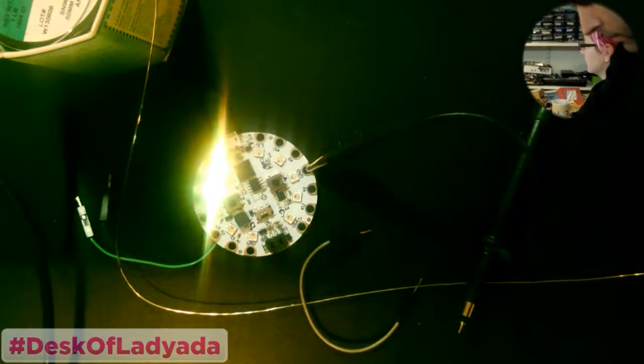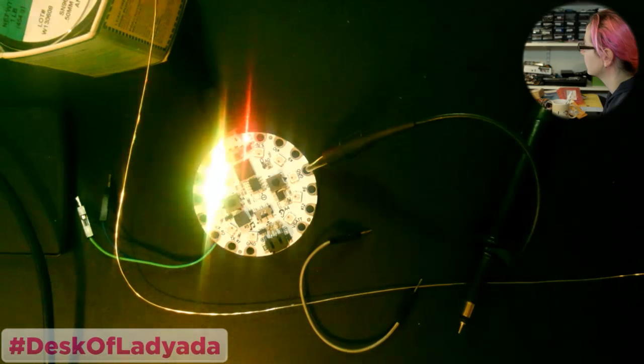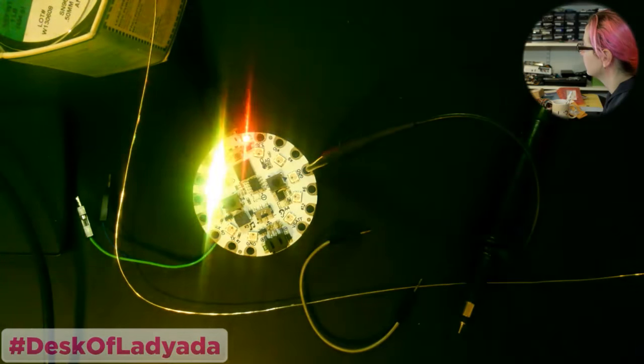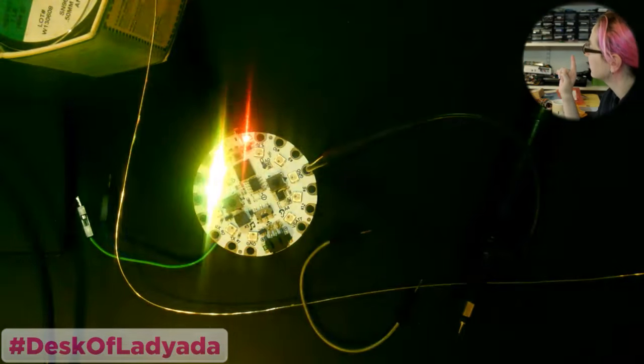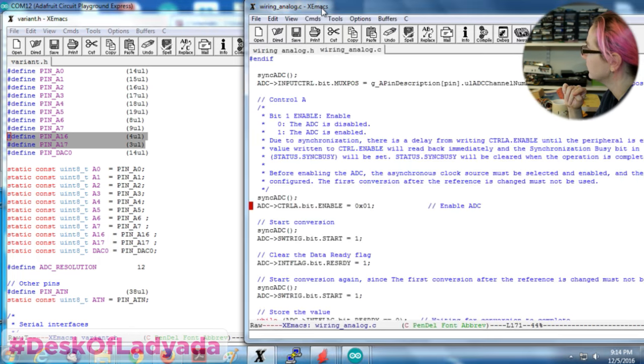That's good enough. Hey, are we gonna try all these? Hmm. Interesting. Yeah, I don't know how to stop it from doing that. Oh, you know what? It's because the pin is a digital pin. I have to remove this.